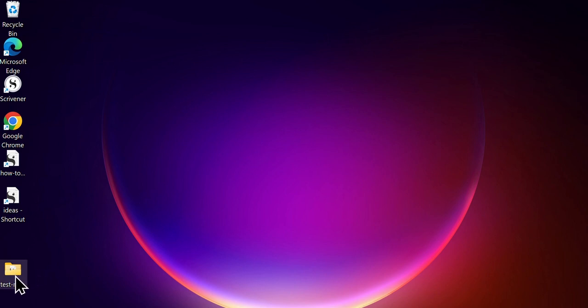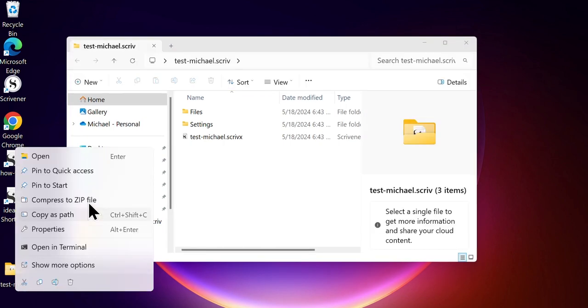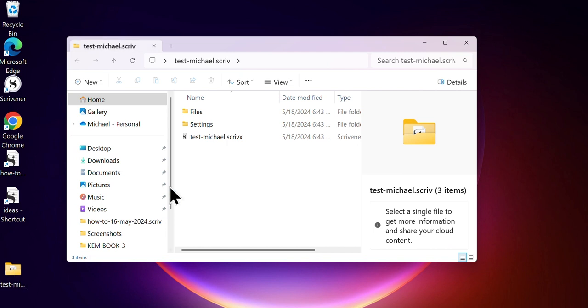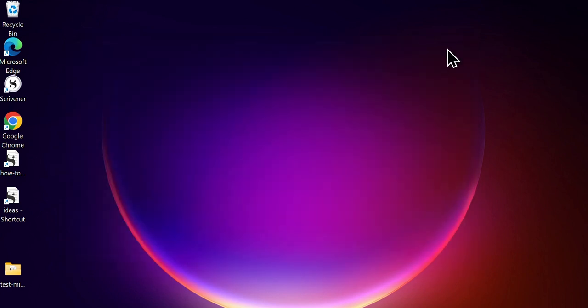There you go. And now if you double click on it, I want to show you what's inside it. Now let's go back and do that again. Double click on it. Look inside. We have two folders and then the important Scrivener file. When I click that, this new Scrivener will open and I'll be able to use it. But the whole Scrivener project contains more than just that file. And that's what we have to send.